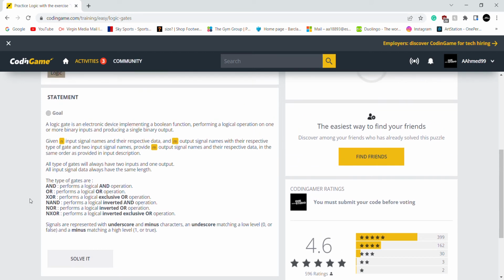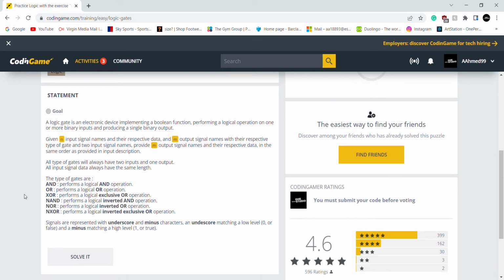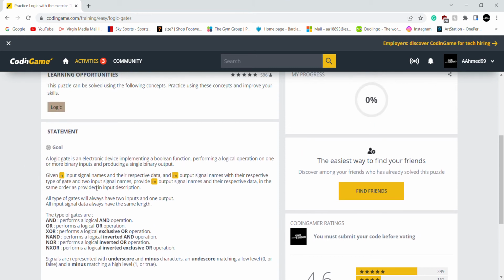An underscore matches a low level, 0 or false, and a minus matches a high level, so 1 or true. Given n input signal names and their respective data, output signal names with their respective type of gate and two input signal names. I need to provide m output signal names and their respective data in the same order.